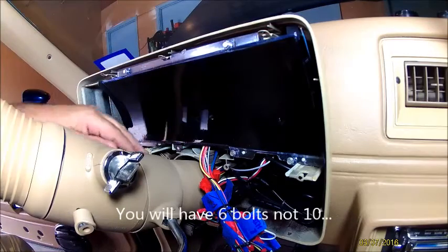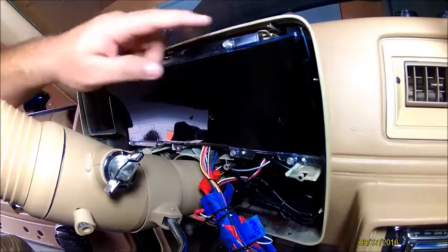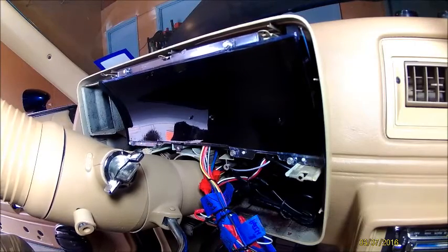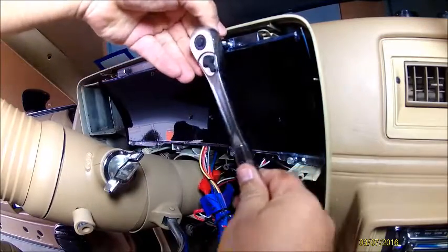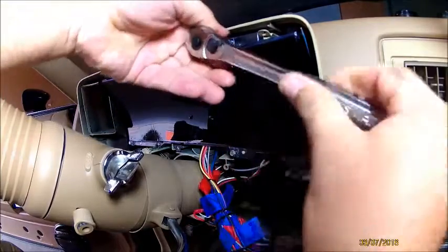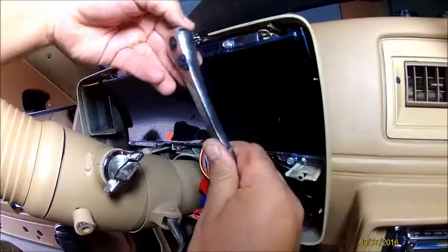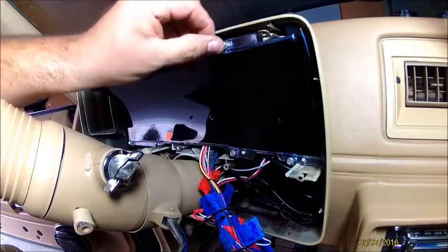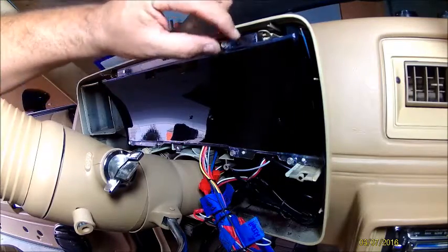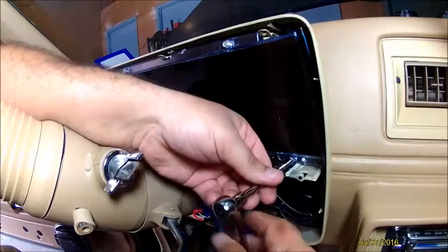One, two, three, four, five, and there should be another one here. I lost it, I guess, last time I did this. So you're gonna have 10 little bolts. I'm using a quarter inch. Take the bottom ones out first.